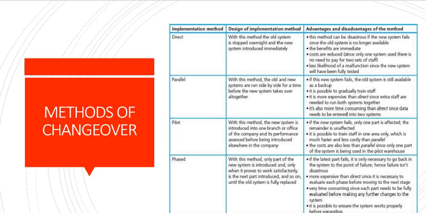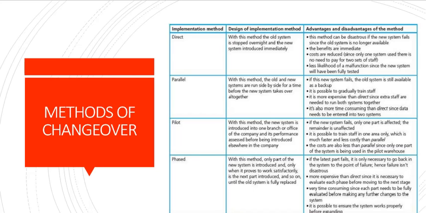Then the other implementation method of changeover is a parallel changeover. How does it work? With this method, you have the old system and the new system working hand in hand as you try to phase out the old system. Take an example. You have bought a new phone, and after buying a new phone, instead of throwing the old one away, you try to use it hand in hand with the new phone. That means that the old phone will be working, whereas the new phone will also be working. That means it will give you ample time to prepare and understand the new system, the new phone.